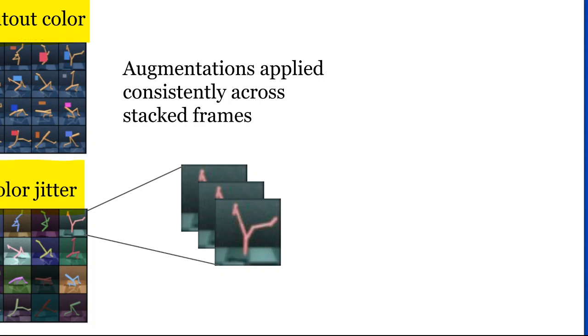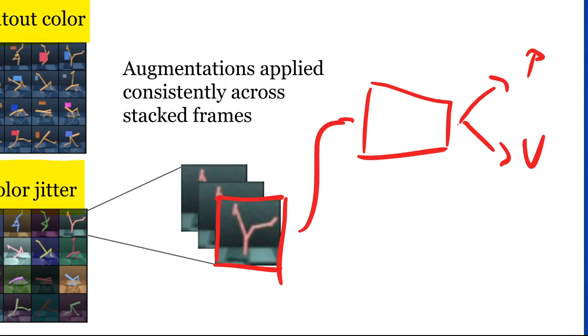The only thing you have to pay attention to is that in your reinforcement learning pipeline, usually if you have a walker like this, you have your network here and then you have your policy and your value function. What you want to do is you don't want to take just this one current observation, but sometimes you want to take the stack of the last few frames so that the model gets an idea what happened during, let's say, the last one second. So it can determine, for example, it's not only important where the legs are, but also their momentum, how they're moving.